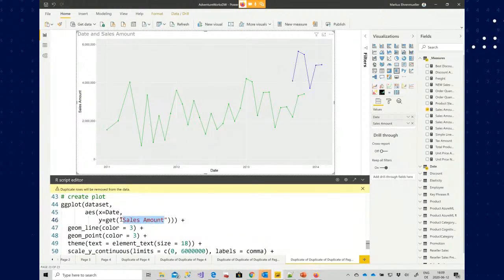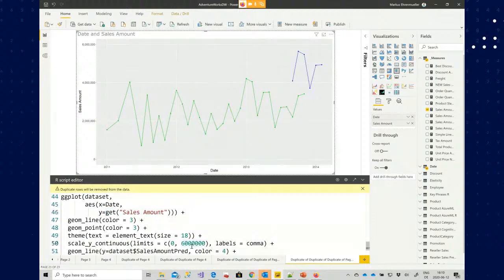This is one way of having a column with a blank. You can use the get function. So that's why I usually stay away from blanks in here, because it makes my code more lengthy. I have to call a function to get the column when the column name has a blank or a special character in it.